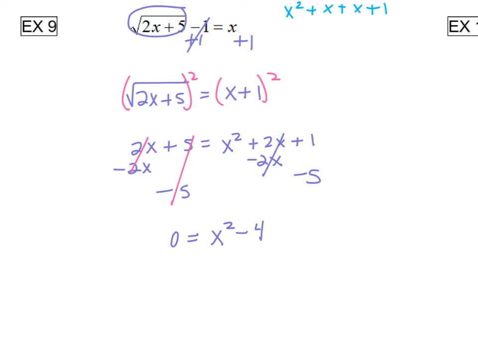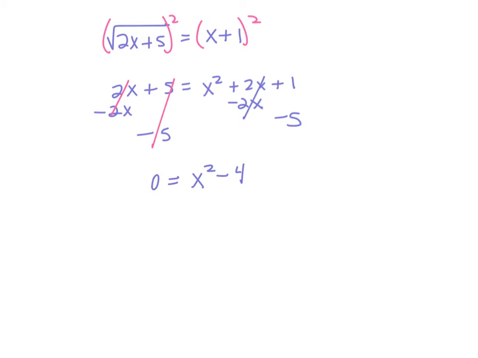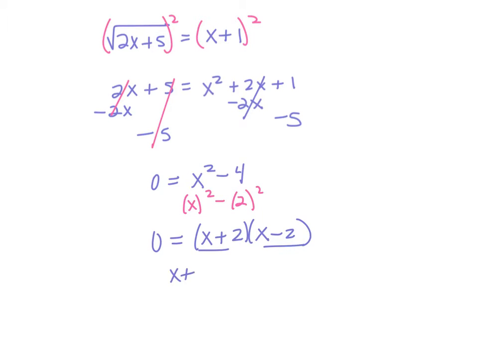All right, so x squared minus 4, that's a difference of squares. If you remember, here's kind of our thought process on this. What do you square to get an x squared? An x. What do you square to get a 4? A 2. So when we factor, we use the x and the 2. One gets a plus, and one gets a minus. All right, it's factored, so we take each factor and set it equal to 0 and solve each of those for x, giving you a negative 2 and a positive 2.